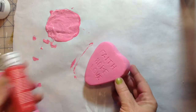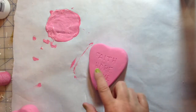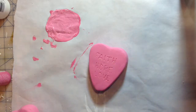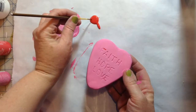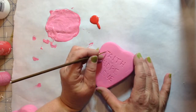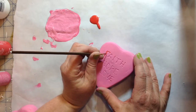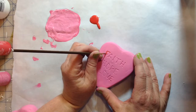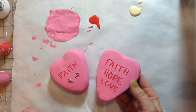Now I want to take a little bit of red paint, and we are going to put that right into those grooves. You can see I've got a small round brush, and I'm going to take a little bit of paint, put this down where I can get a hold of it, and drag it into the grooves. So let's do all of our letters. Our hearts have their letters.